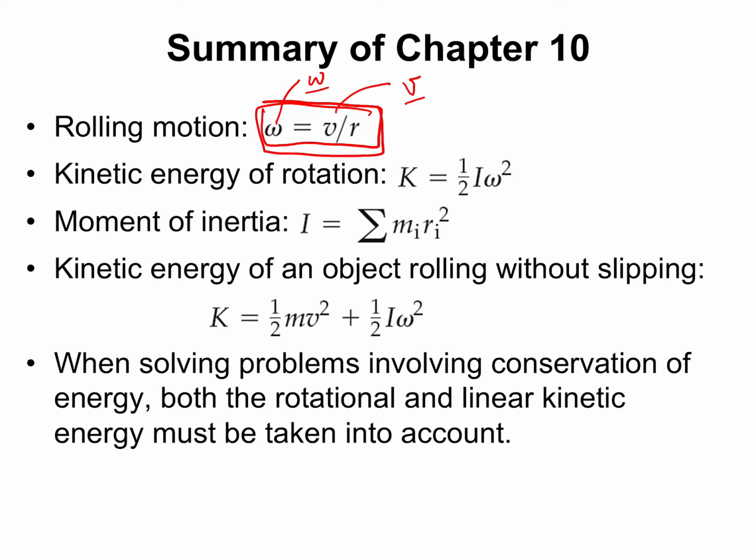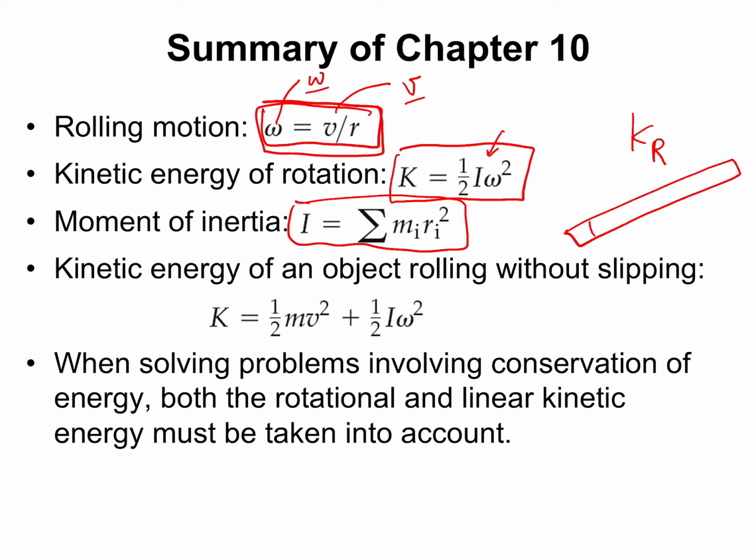And rotation, this is your rotational kinetic energy. And here is the moment of inertia, because you have not only one object, you have a lot of objects, right? So this is a bar. You can separate the bar into a lot of small parts, and the bar rotates along this axis, right? So every part will contribute to the moment of inertia and you add all together.